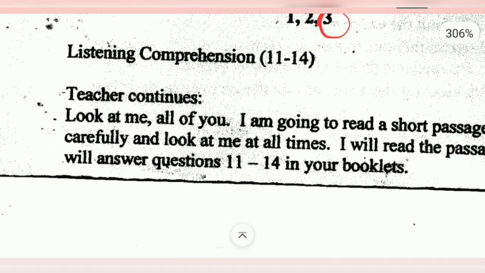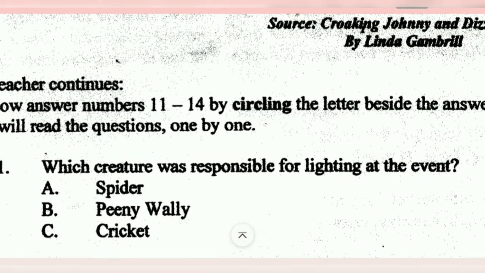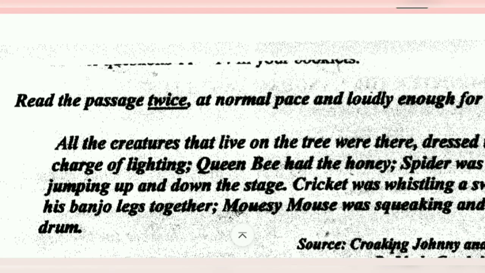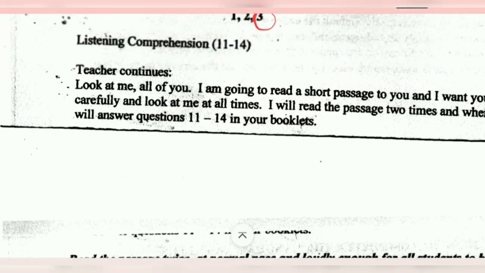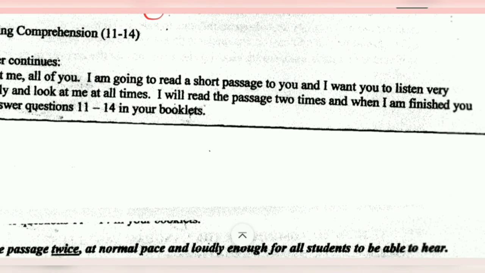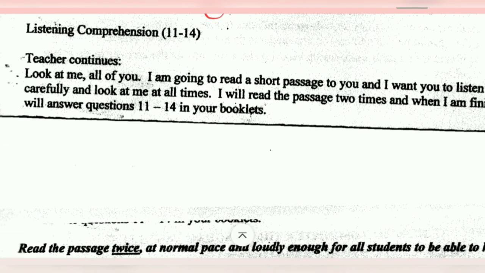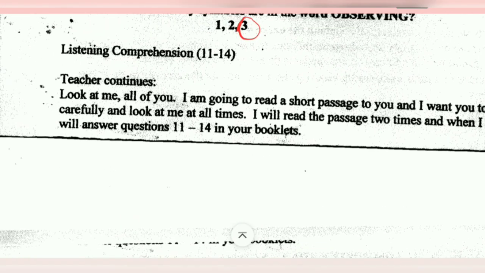Alright, comprehension passage. And this is where your teacher will have to work through with you. And it takes in also number 1. After you would have listened to your teacher, then you have to read. For this one, it says, look at me, all of you. I am going to read a short passage and I want you to listen very carefully and look at me all the time. I will read the passage 2 times, and when I am finished, you will answer questions 11 to 14 in your booklets.